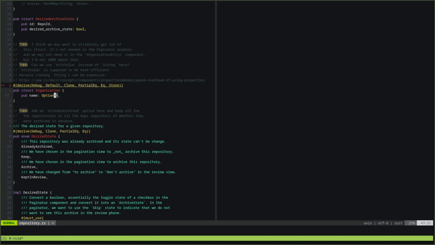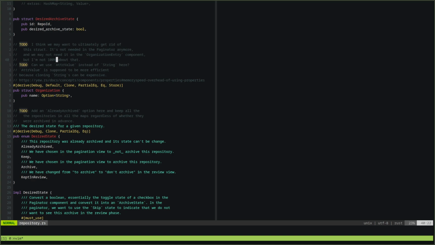One way to optimize this, I'm just reading the to-dos here. It says, I think we can ultimately get rid of the struct. It's not needed in the paginator anymore, and we may not need it in the organization entry component. So this is holding the state of the current organization.